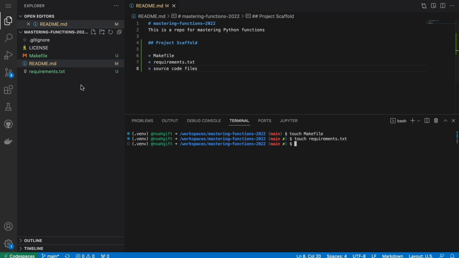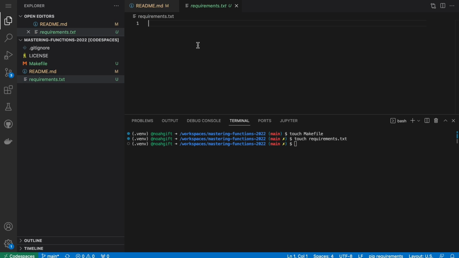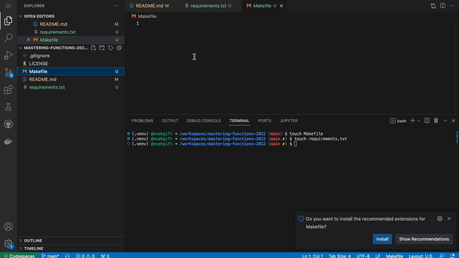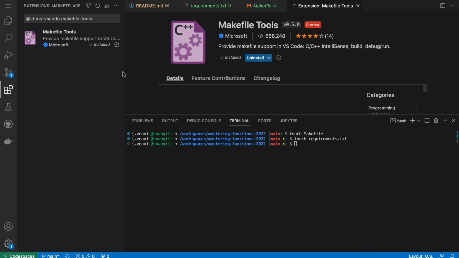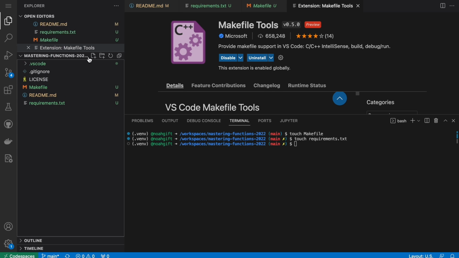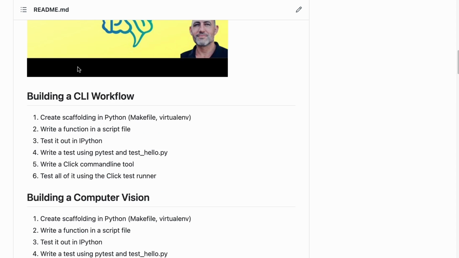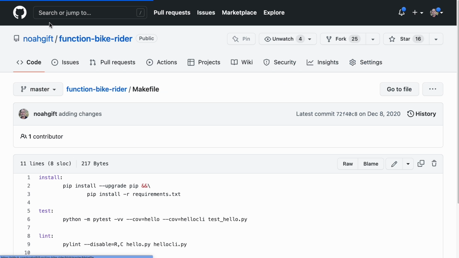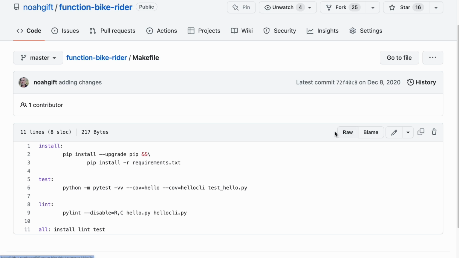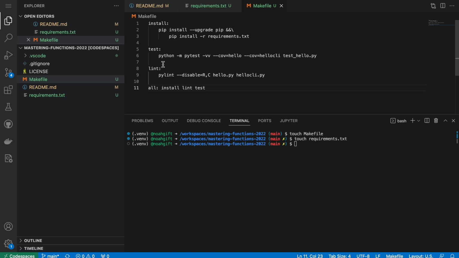And what I'll do is inside of the requirements here, we'll put in the package that I want to install. I want to install IPython. And the only other thing that we need to do is populate this makefile here, because the makefile itself will be what I use in order to install software. And so I think I have one laying around here. I can go back to the functions bike writer and just copy one of these, and it's boilerplate code that is just useful in projects.